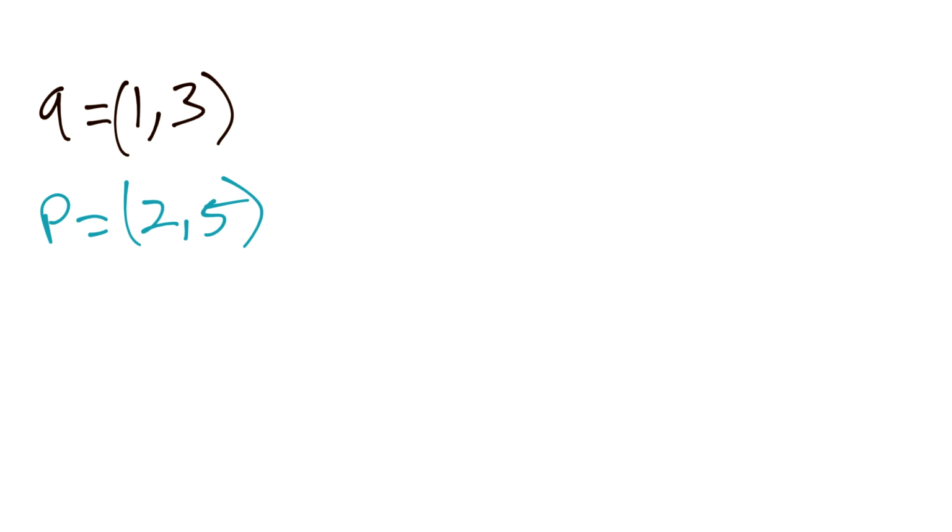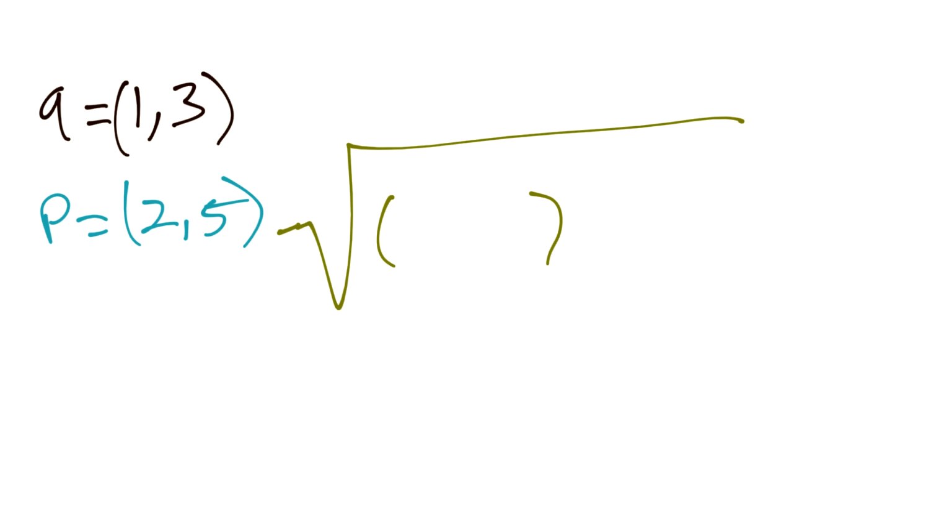Well, it's going to be the square root of basically a couple things. We know we have two dimensions, so we know we're going to have at least two of these terms. Recall it's the summation of these, so it'll be a plus here. And then this will be squared, and this will be squared. And then we just need to fill in the subtractions. So initially it'll be q1 minus p1, so 1 minus 2, right? And then over here, 3 minus 5. And that would be the Euclidean distance.